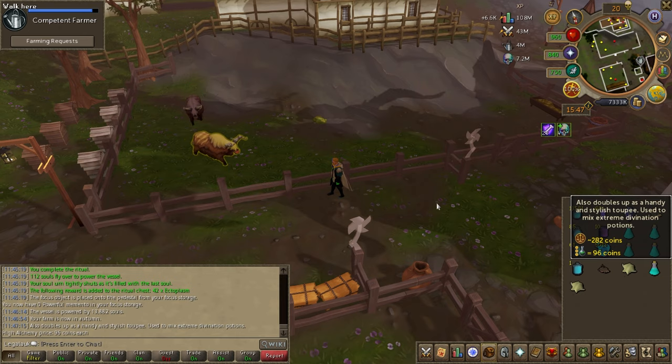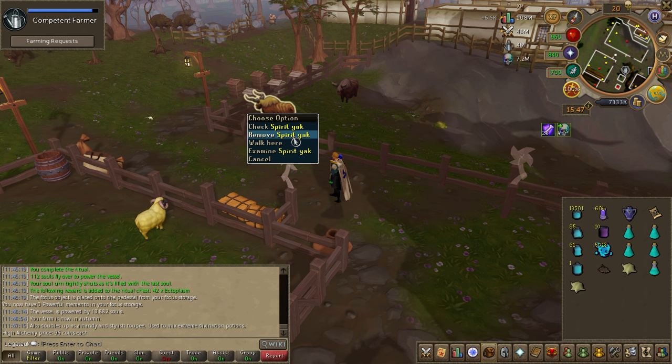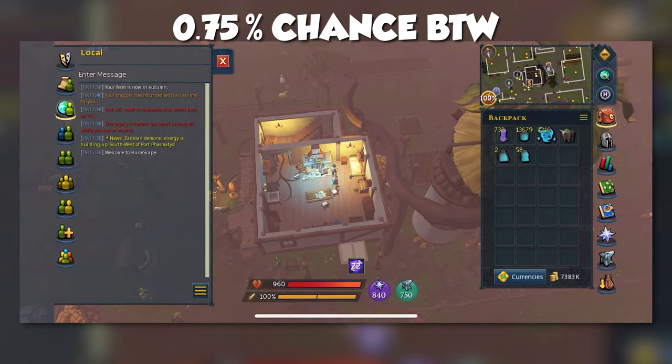I am so stoked that I finally have a spirit yak. I honestly did not think it was going to pay off this soon. I thought I was going to have to wait for a much longer time, but instead of these actually coming from the Fremnik yaks, they came from the trapper. So anyway, two yak tufts.